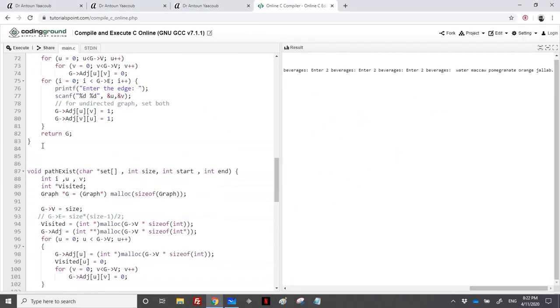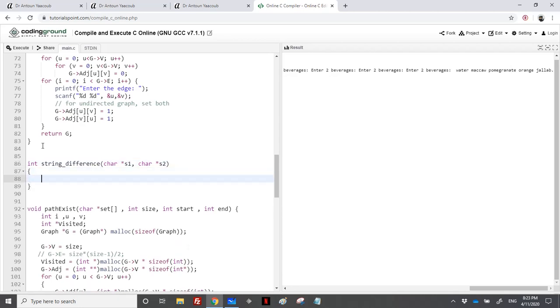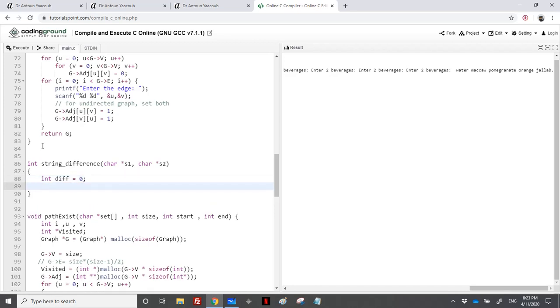So for that we need to write a function. The function will return the number of differences in terms of characters in the string. Let's call it string difference. It will take two strings, char star s1, char star s2. We have pointers over two strings, and we need to calculate the difference in terms of characters.